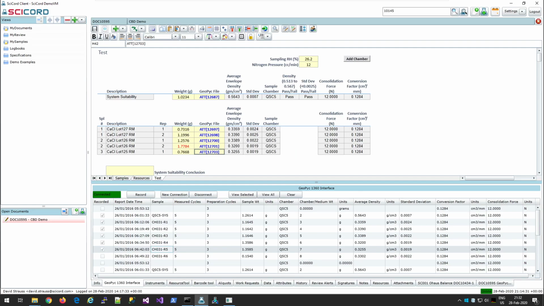Again, results and suitability information are displayed to aid reviewers and audits. Suitability and sample information can be reviewed and a disposition concerning the work recorded.